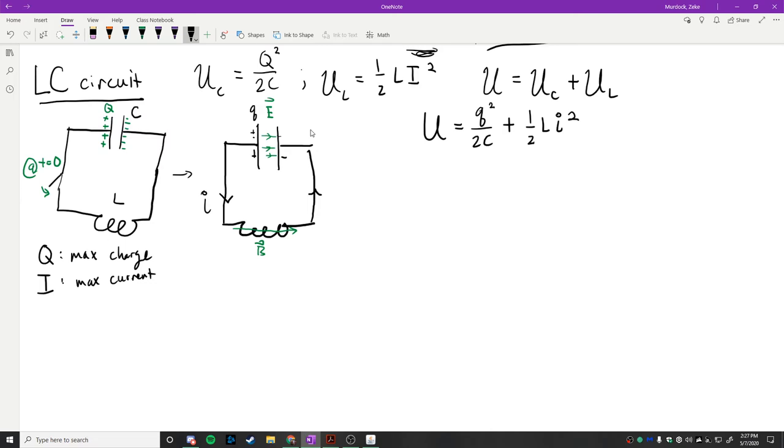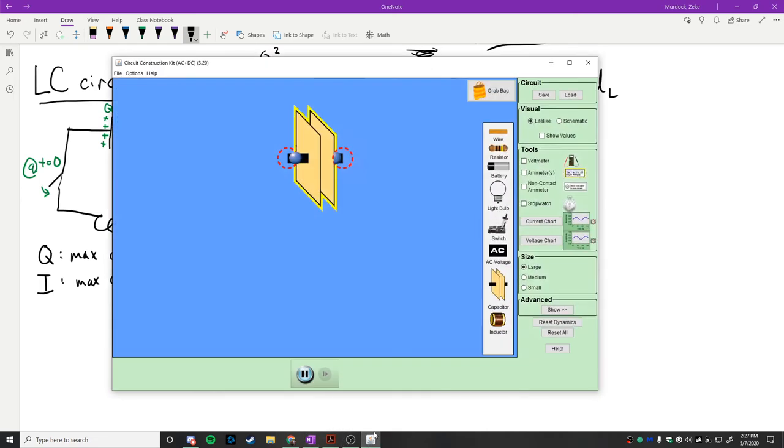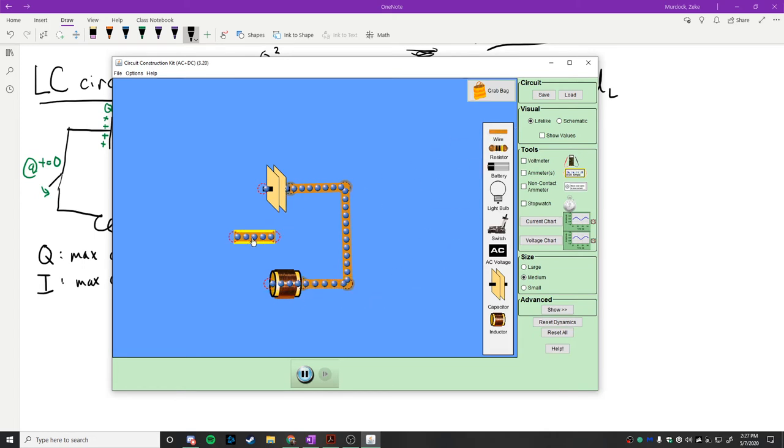Hopefully that made some kind of sense, and I'll show you a demonstration of it here in a second. In fact, why don't we just do that part here for anyone that didn't happen to be here last time. Let's make this a little bit smaller. So this is our circuit. Our circuit is just going to be a capacitor and an inductor. So the inductor is this coil of wire, the capacitor is this thing right here. This wire goes up here.